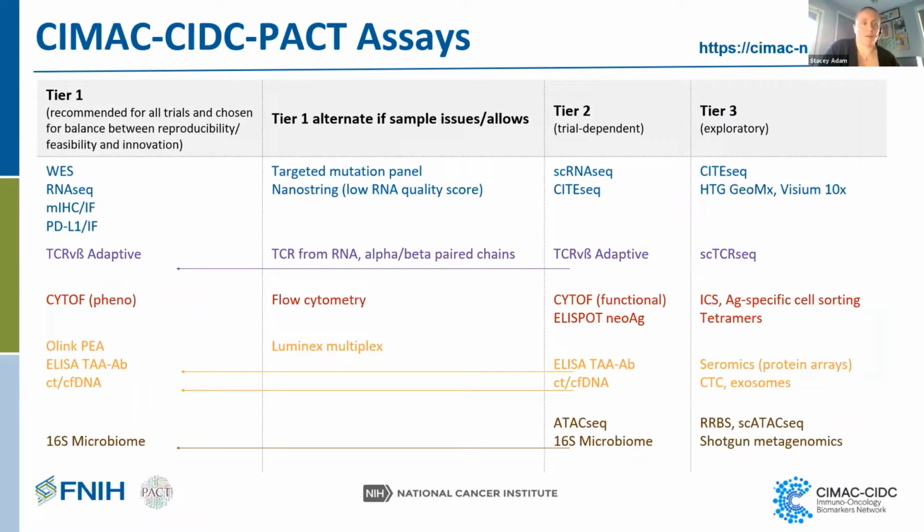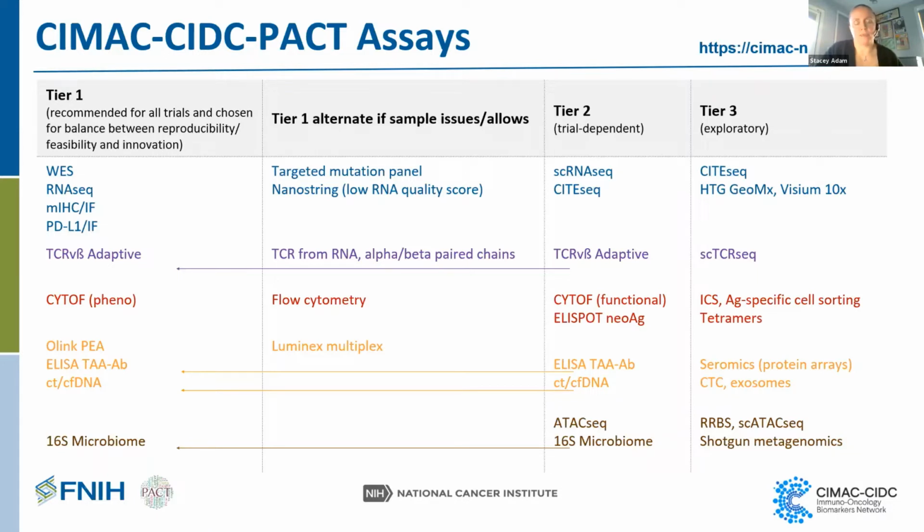Now, as I said, today, what we are focusing on is the assays themselves and the biomarkers developed from those assays. And so as you can see here, this lists the Tier 1, the Tier 2, and the Tier 3 assays. Again, our focus for today will be on the Tier 1s. And as you can see, we have genomic assays, so WES, RNA-seq, and a number of proteomic assays, including multiplex IHC and O-Link, which we'll be focusing on today, and then also CyTOF, also a proteomic assay, but done more in blood-based and single-cell assays. And then finally, we'll briefly touch upon microbiome. Now, most of the assays that I've just named are the ones that were fully validated and then harmonized where necessary across the various CIMACs. As you can see to the far right, we do have additional assays that we are working on to fully develop.